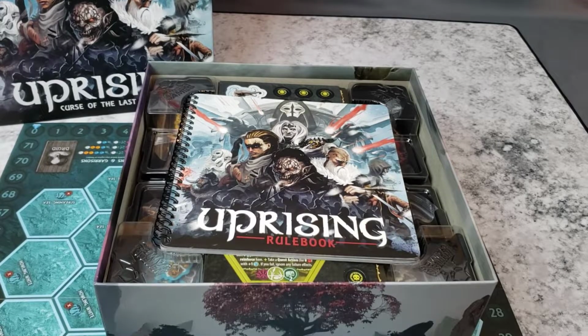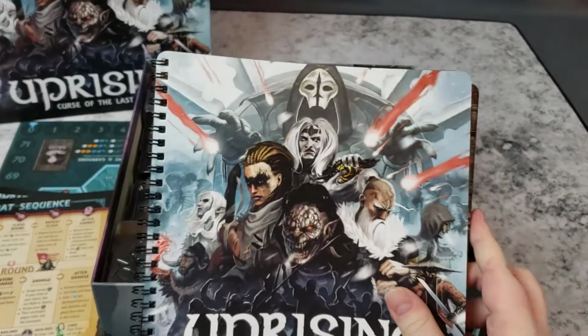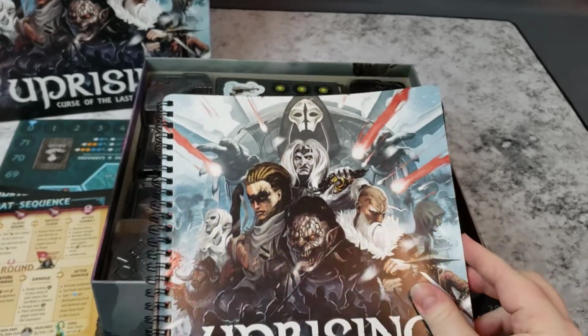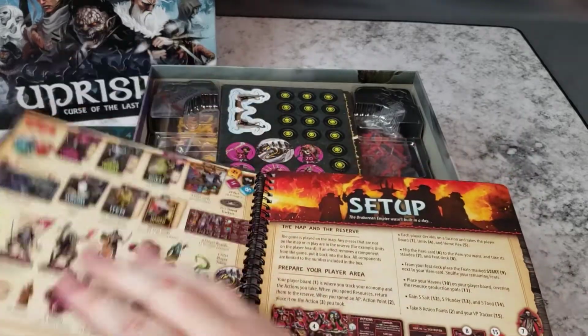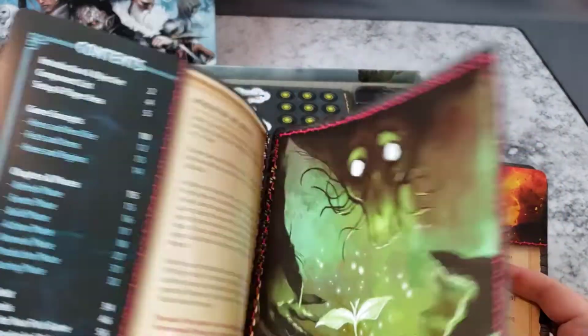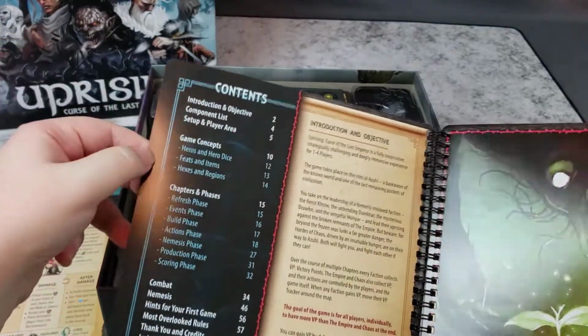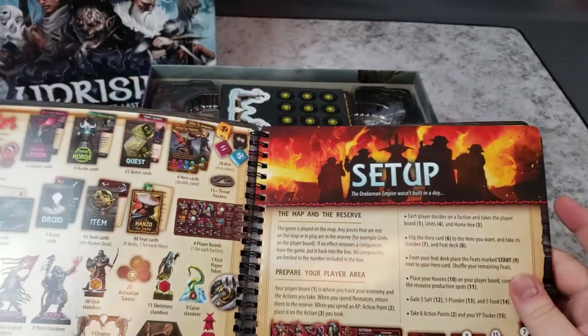Here is our actual rule book. And I do like the spiral binding on the rule book. It's pretty nice. You don't see that very often. Again, all of our component list. It's nice to see sort of a table of contents here, just to skip to the things you're really interested in.